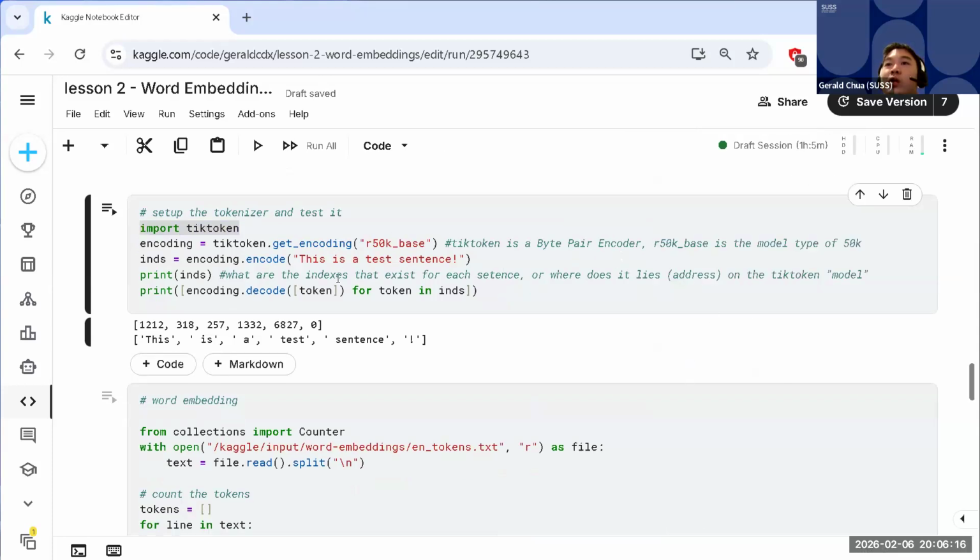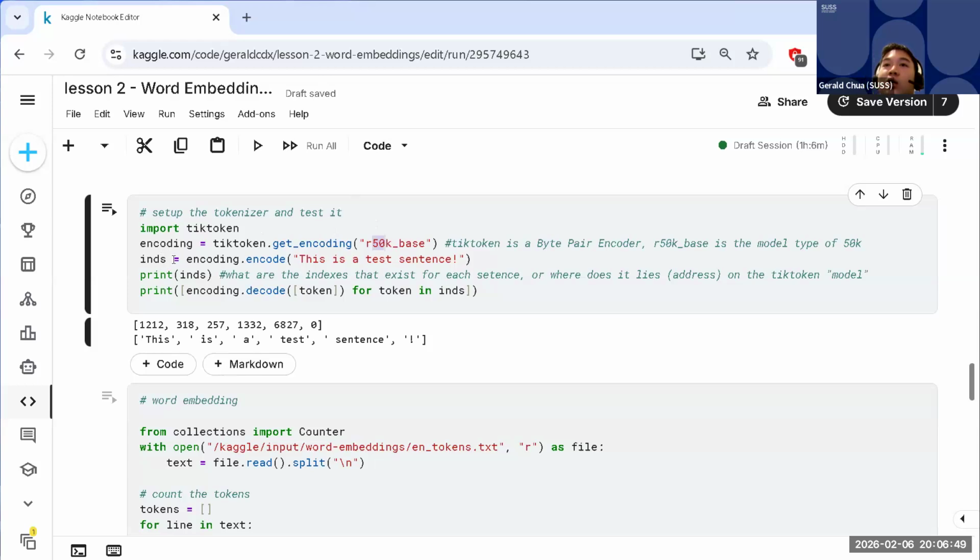But just to let you know, tiktoken is also a BPE, a byte pair encoder, but it uses 50K tokens, I believe. There will be an explanation of how this tokenizer works on the inside. Think of it as a black box, a tokenizer that works quite well. In other words, it splits sentences up into good tokens.